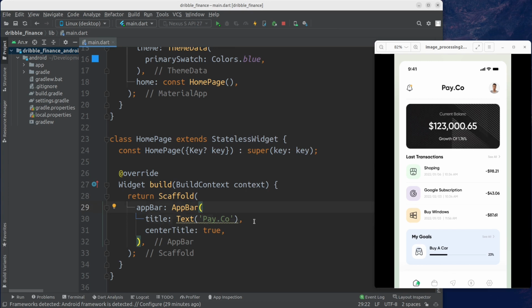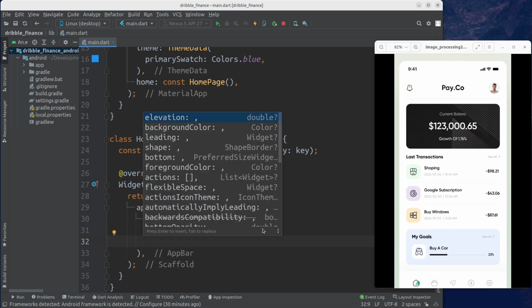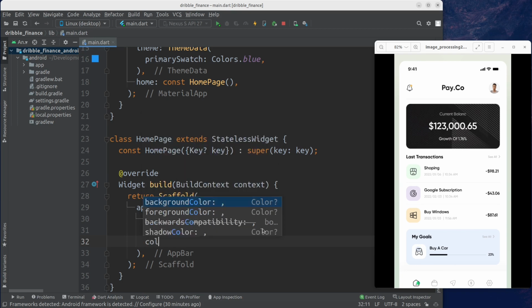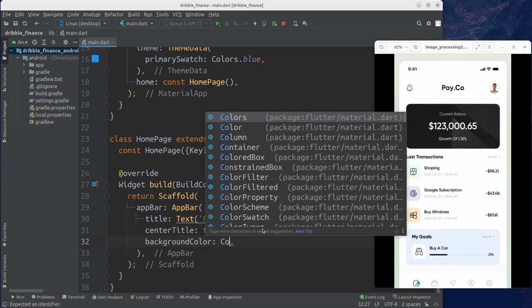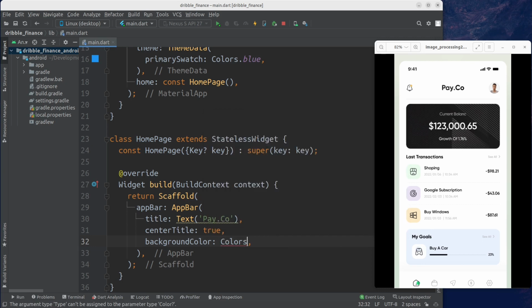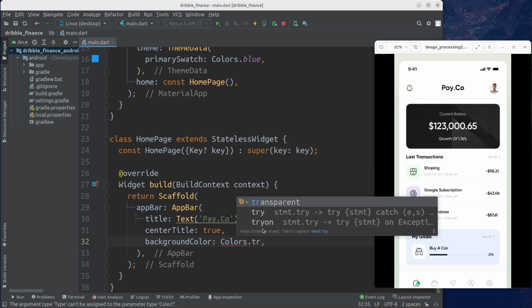There's a property, backgroundColor probably. Set it to Colors.transparent.